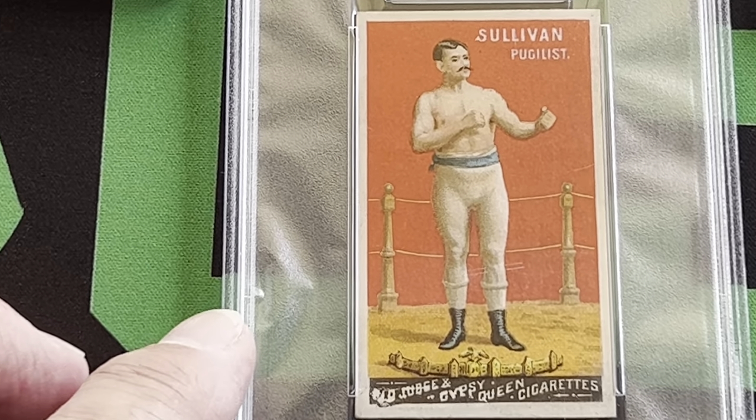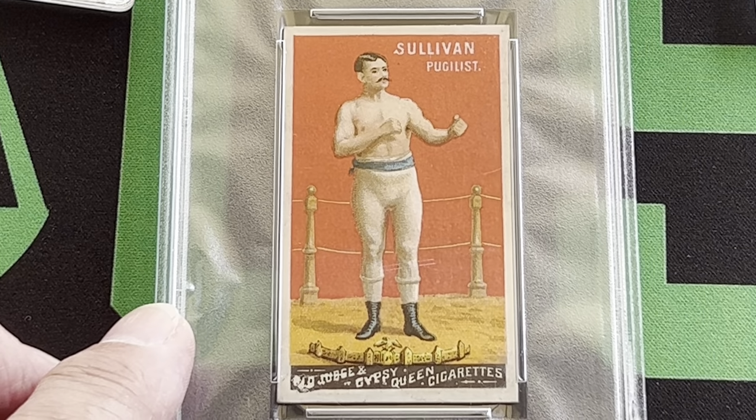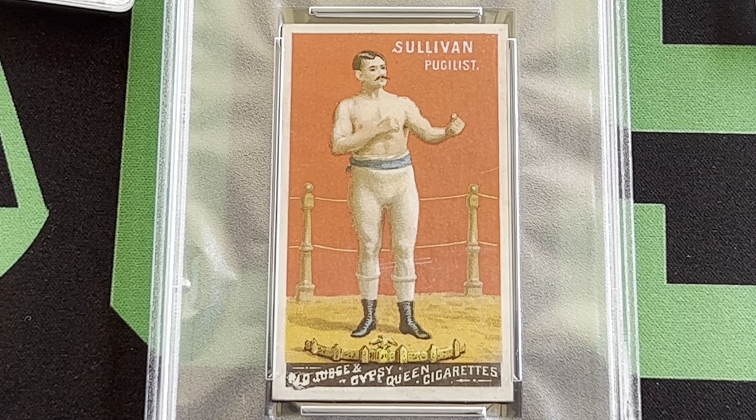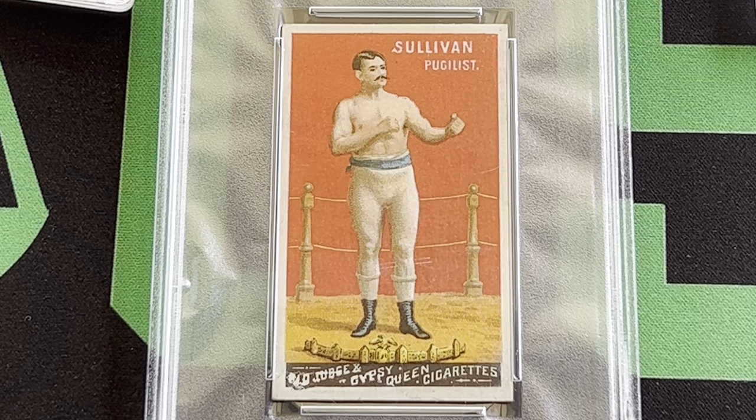So this is really one of the key cards to the set, John L. Sullivan. And why is it one of the key cards? Well, let me tell you about John L. Sullivan. John L. Sullivan was called the Boston Strong Boy. He was an Irish immigrant born in 1858, about 5'10" and weighed about 190 pounds.